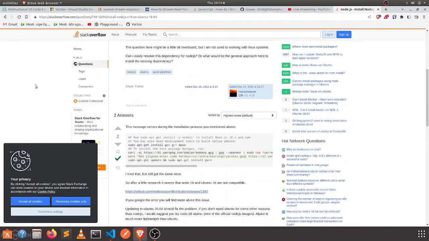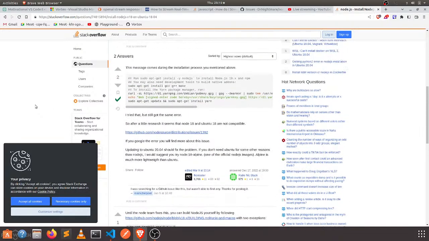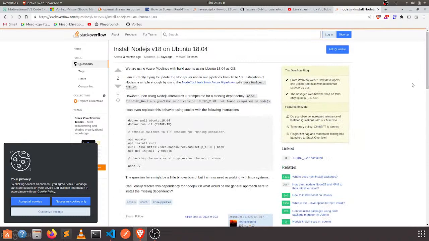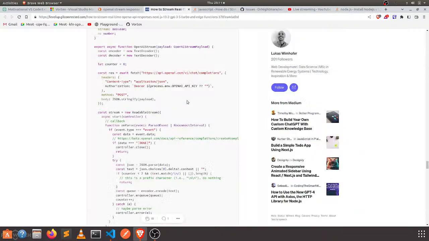Oh, this is the same error. This message comes during the installation process. Okay, so it does seem that node 18 and Ubuntu 18 are not compatible. So this should be fixed by upgrading my Ubuntu version, but I won't do that right now.